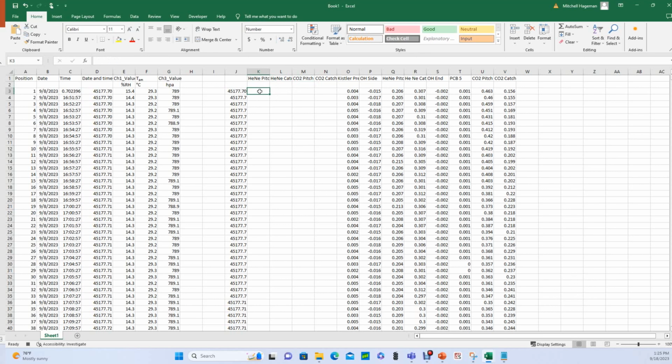And now I'm going to normalize these four columns. They are going to be the corresponding signals normalized by the original signal. So this is going to equal each value in this row divided by the first value in that row, which means that I want this one to update as it goes down, and I want this one to not update as it goes down. That one to stay constant.